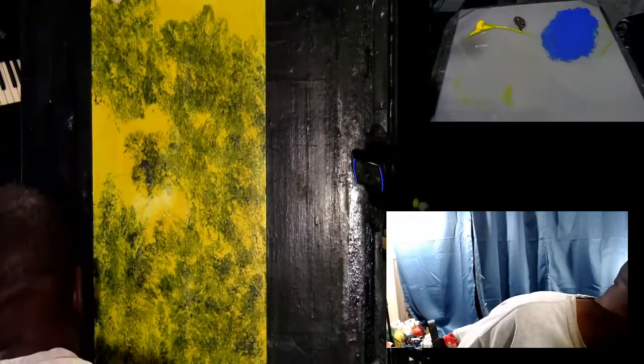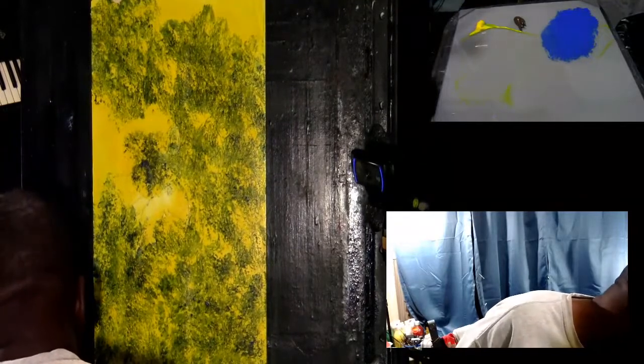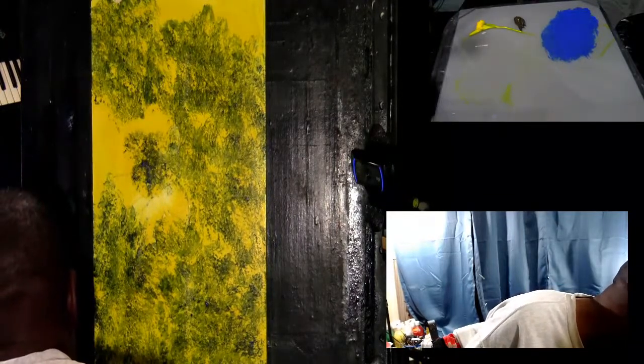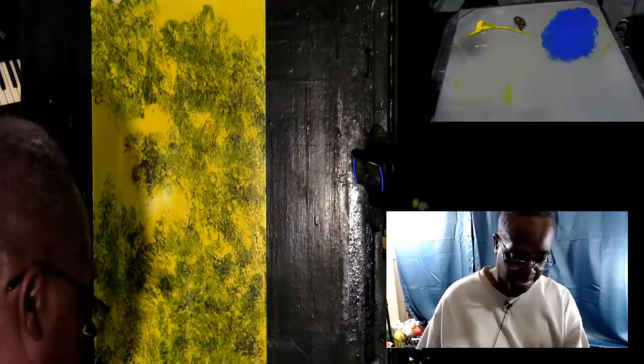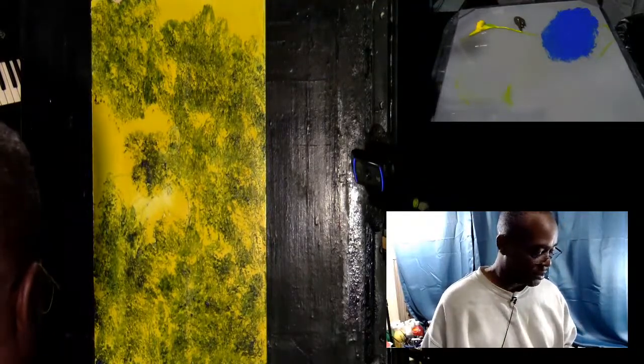Let's rinse this off. My hands are going to get a little wet, but you know, gotta clean off the sponge pretty good here. I have a large towel on my lap.